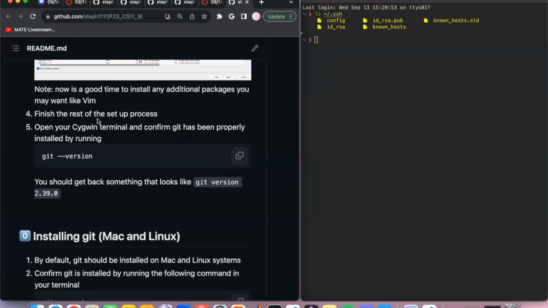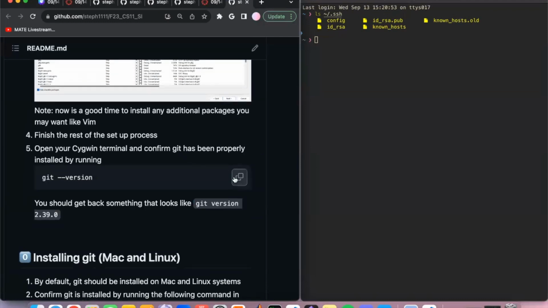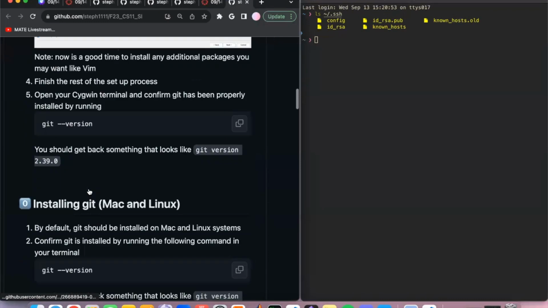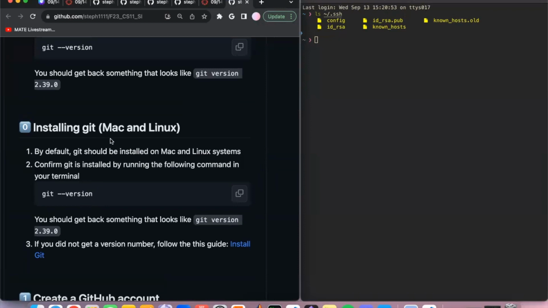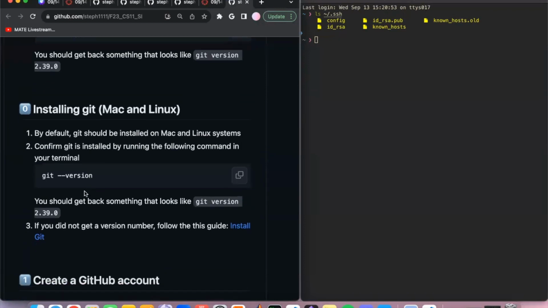So in order to make sure that we have Git, you can scroll down to installing Git for Mac and Linux. And then if you do a split screen, actually, this is all in Markdown. I showed you guys Markdown before, and this is another reason why I love it, because Git supports it. And if you want to copy commands, you can just click on this copy button, and then you can paste them in. Okay. And then you should see something similar to that. You're good.